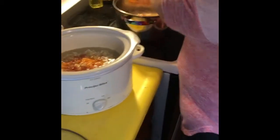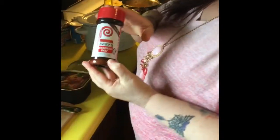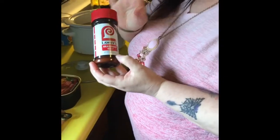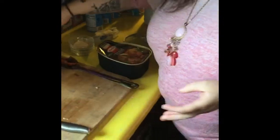Okay. Seasoned salt's very potent, but I will tell you, my favorite kind is the Lawry's. This is the only seasoned salt I buy. It tastes the best and it's not overpowering and it has no MSG added to it. Okay. The next thing is going to be, there's a bacon bit in here.